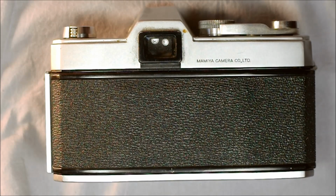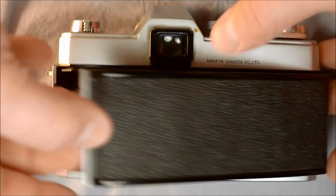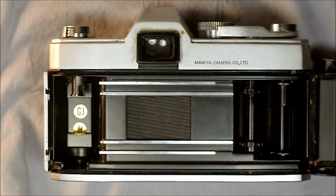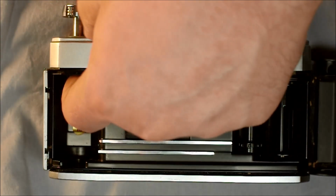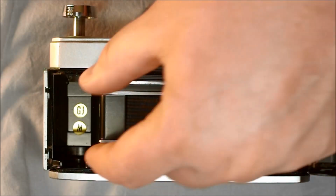So next let's take a look inside this camera, and like I showed before, you just lift up on the film back release. This one doesn't like to open. And here we are inside the camera. So here is the film chamber. This is where you will put the film when you go to load film to take pictures.